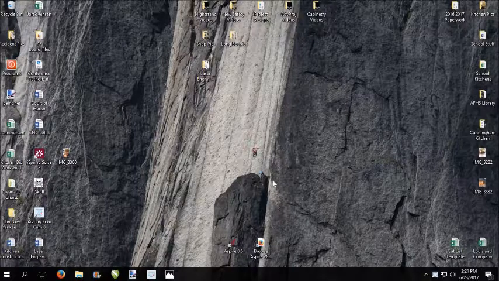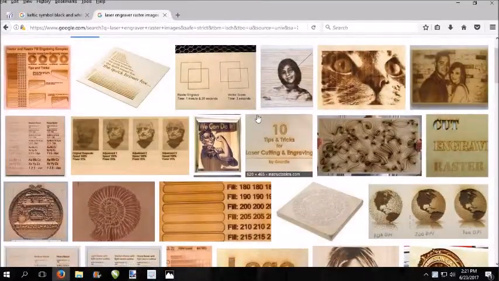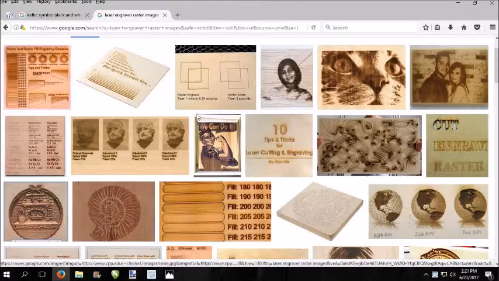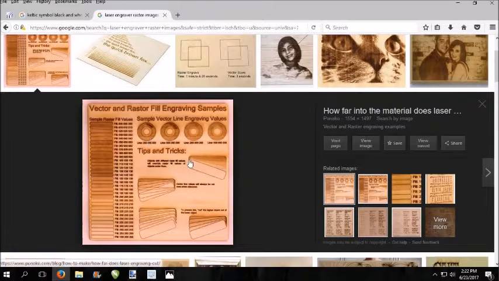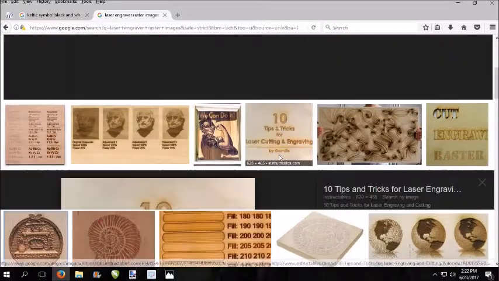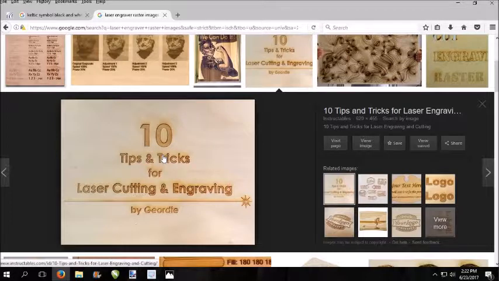So this one is going to be on rastering, and let me show you a few examples of raster cutting. I pulled up some images online, and as you can see, there's a whole bunch of different examples. When you're looking for an image to raster cut, the best images are simply black and white. This is an example of either the image is there or it isn't. Now we do have gradients. This is a raster chart about different gradients, and we'll deal with that a little bit more when we get into photos and raster cutting photography like over here. But for the most part, when you're doing words, either it's there or it isn't when you're raster cutting, and those are the best and sharpest images.